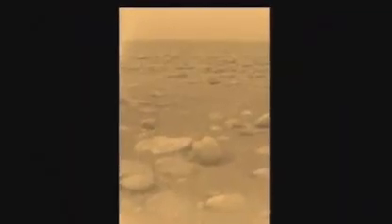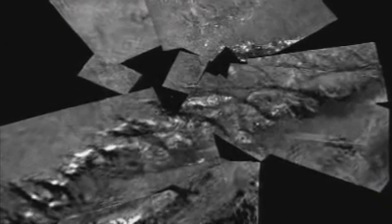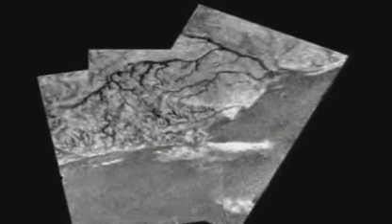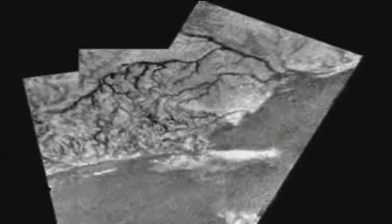Not gravel made out of rocky, sandy material, but gravel made of ice particles. What we are finding out about Titan is that it's a place which, in some senses, is rather familiar. We're seeing hills, we're seeing what look like coastlines or lakeshores. That's familiar, but then when you think a bit more deeply, you realize it's actually very alien. On Titan, it's all made of ice, and the liquid is not water as on Earth, but it's liquid methane. Familiar processes, but completely alien materials.